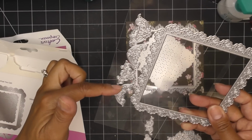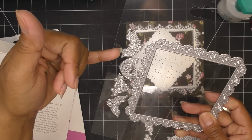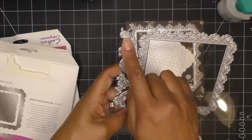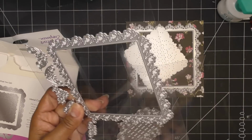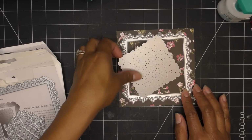And then we have all these pretty adornment kind of things, and they are different, right? None of these look the same. These look similar. Yeah, it's kind of spiky at the top, where this one's a little more like a shell. So you have those things to play with. I'm probably not going to use them today, but there are 4 different ones, which means you have to run them through 4 different times if you're using all 4 corners, instead of maybe having a pair that are the same. Same thing with this one, they're a little different. So that's pretty cool.